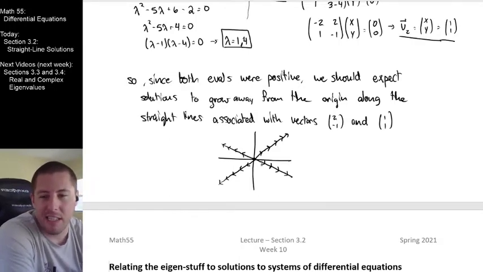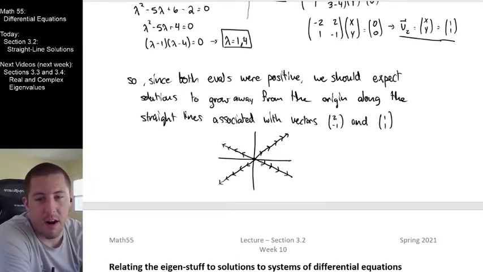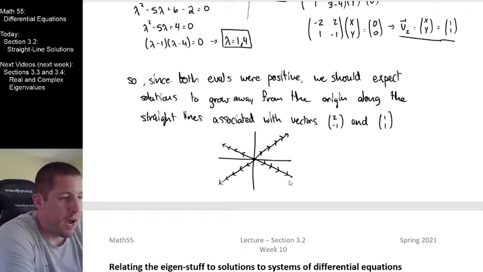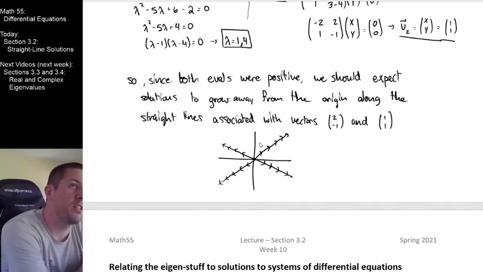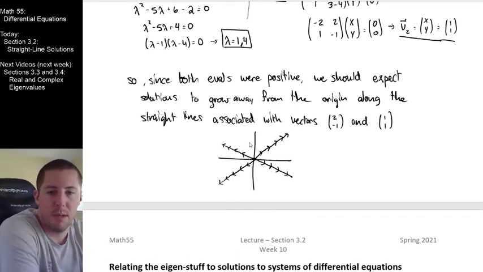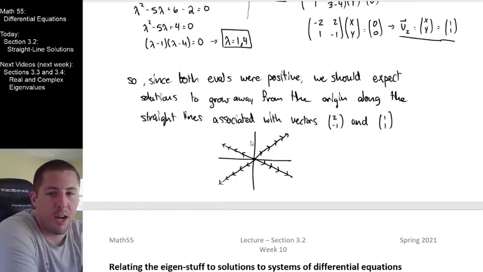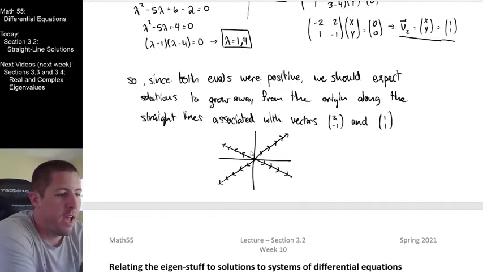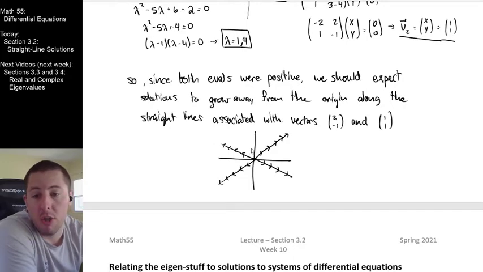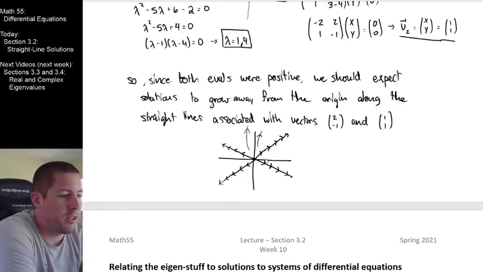Now, one of the slightly tricky things here is what do the rest of our curves out in space look like? There's a slightly difficult judgment to make in association with these that we're going to talk about a little bit more in 3.3 next week. But I'm expecting to see some curves that are also moving away. And so I'm going to expect to see some things that look like this.